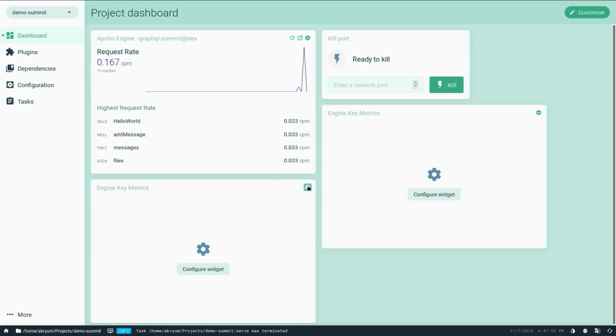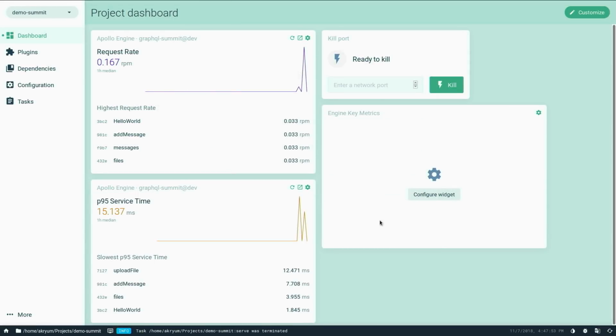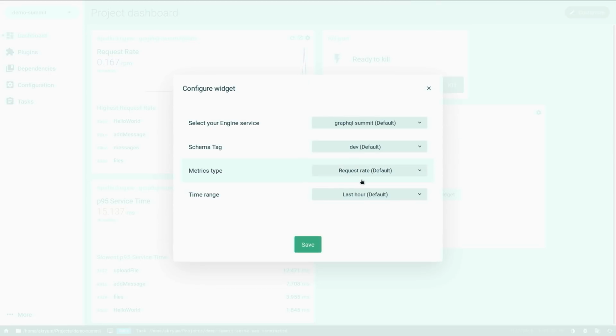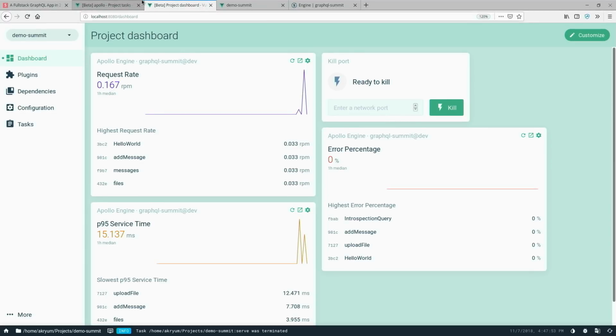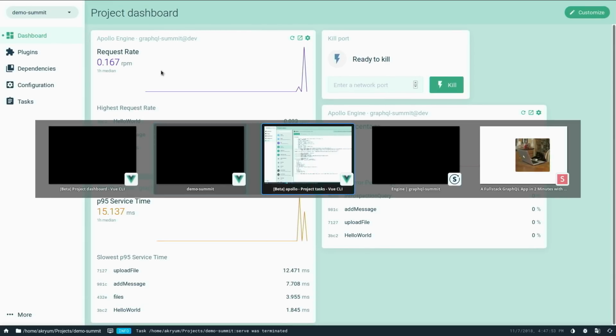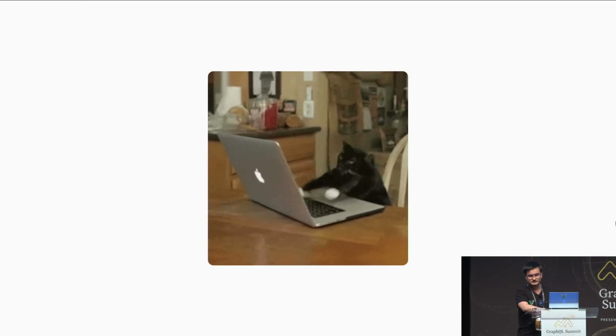So I can do the same here. I can change the type, let's say service time. And here I can get percentage. Nice. We got some stats right into Vue CLI. OK. Going back to the presentation, which is here. Yes.